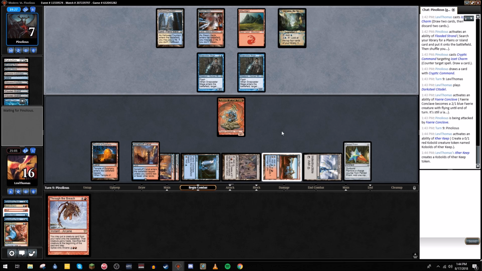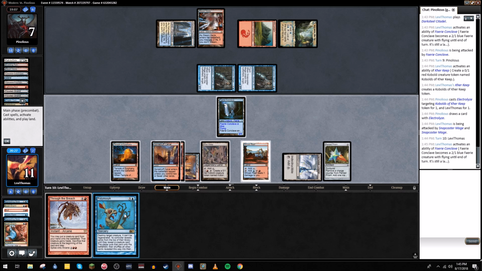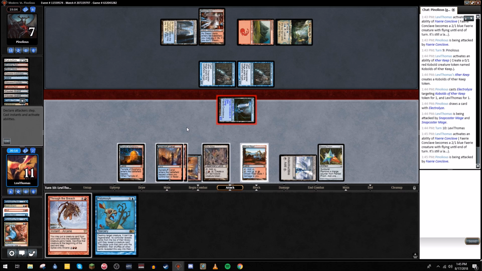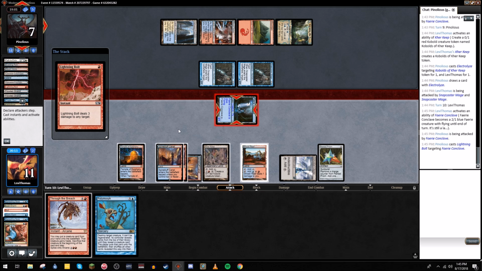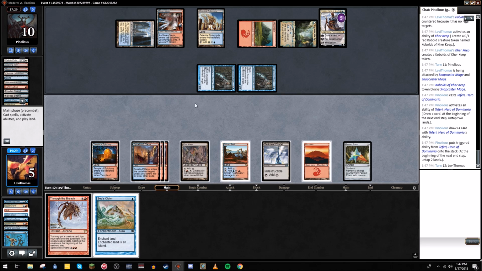I'll be honest, I have actually the last maybe 3 or 4 times queued up against a red, white, blue control deck, and I am so tired of playing this deck. We'll find out. If he has Bolt here, I'm gonna attack and see if he bolts it. Okay, he does. Never mind, we're probably still dead. Seize claim. Okay, well that's it.